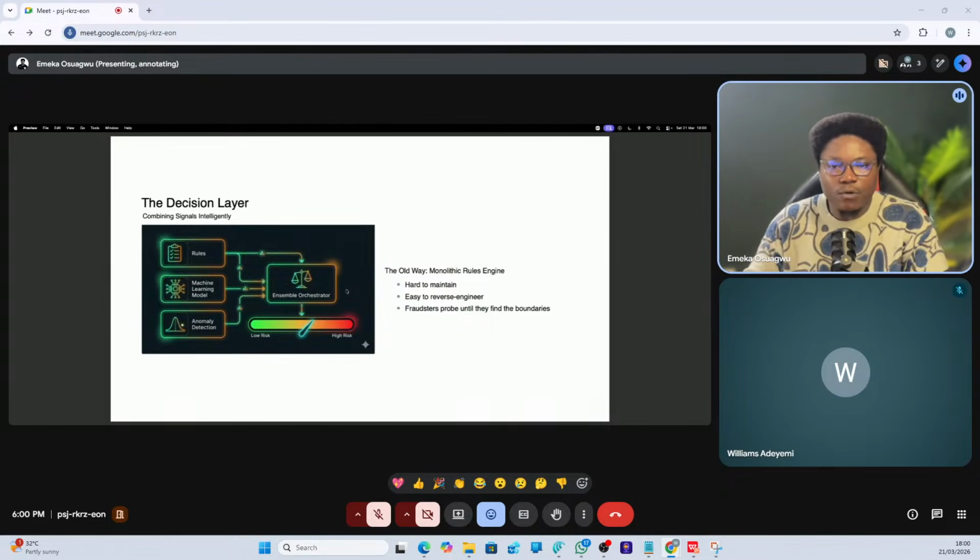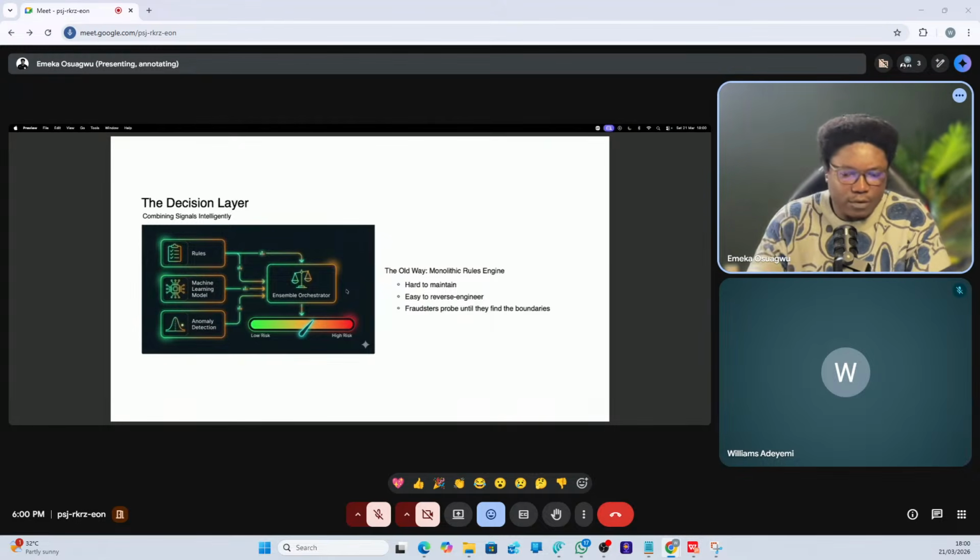It is easy for attackers to reverse engineer how you give loans, what you are checking for, what are the cutoff marks, what are the criteria. It's easy for fraudsters to probe with different types of applications to see, okay, if I apply for, let's say, 10 million naira and I say I'm a master's degree holder, will I be approved? If I apply with BVN and I deposit 1 million in my account and I request 10 million, will I be approved and stuff like that?